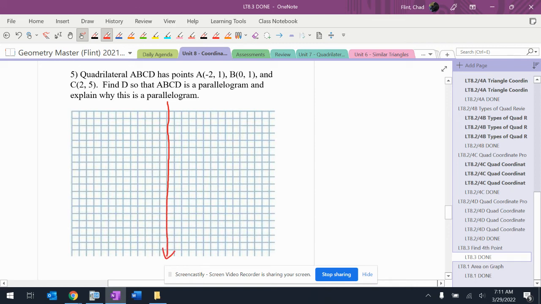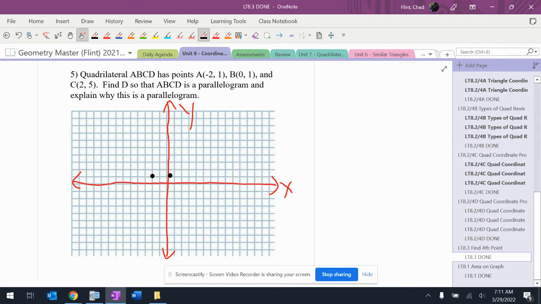All right, so we're going to do a parallelogram this time, and I think this is probably the easiest one to understand because when I'm just making opposite sides parallel, that really sounds like a parallelogram. All right, but I keep saying you don't have to worry about the fact that the other stuff has to be true. It'll just be forced to be true. All right, this one adds in this little extra bit where it says prove it's a parallelogram. Explain why this is a parallelogram. So I'll do that. I'll add on my coordinate proof at the end.